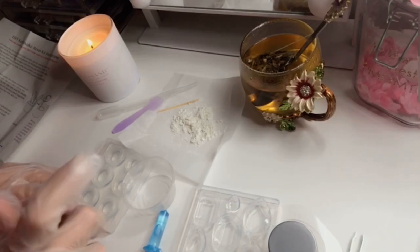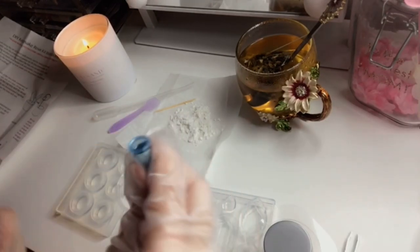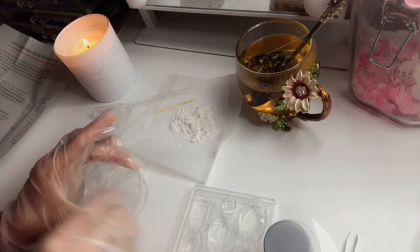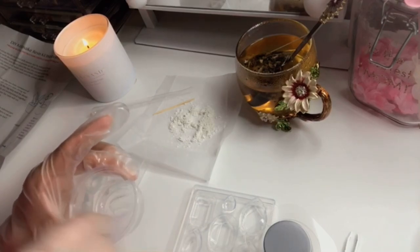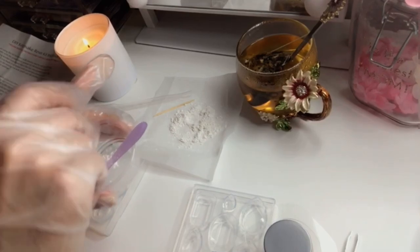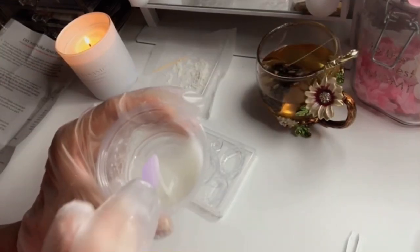Next, I started the molding process. I added the resin and the hardener into the little mixing cup. And then I started adding pinches of breast milk powder while mixing. And after a few minutes of mixing, this is how it looked.